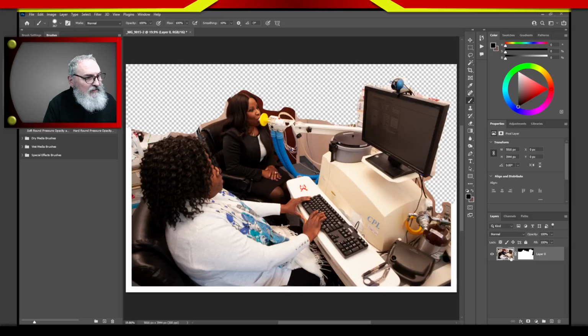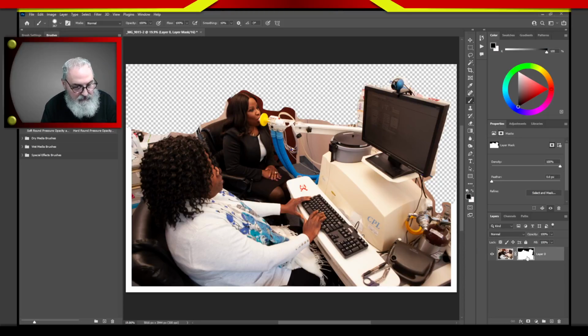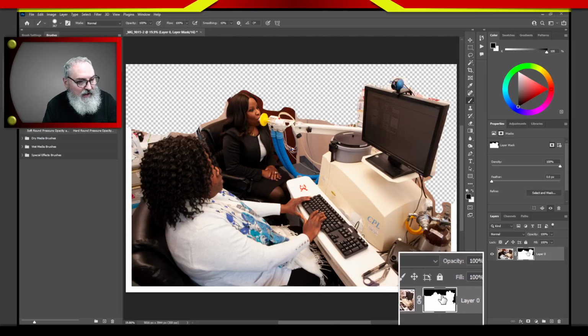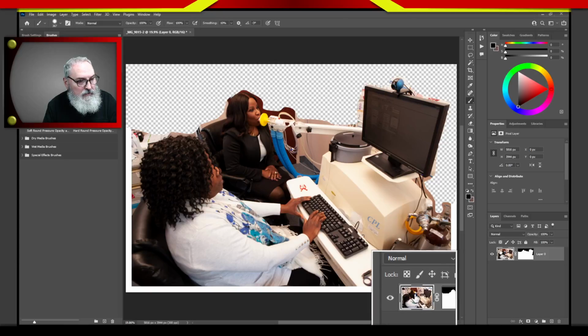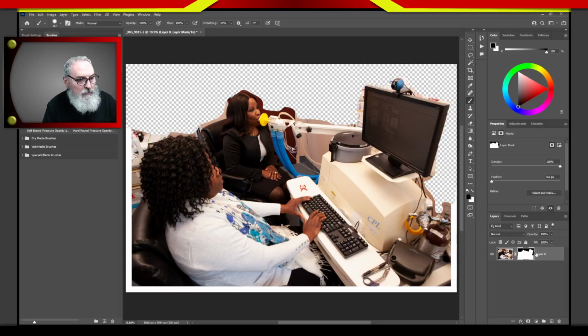In this case, what's happening is that black is acting like a transparency. It's telling Photoshop that anything that we paint on that mask that is black, oops, wrong one. Make sure your mask is selected. Look here, make sure that your mask is selected. What you'll notice is that when you select your mask, it'll have these little white corners. So you don't want your image selected. See how the image has the white corners now? Make sure your mask is selected.